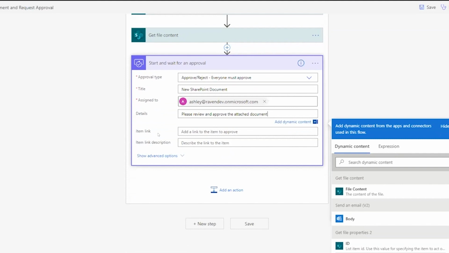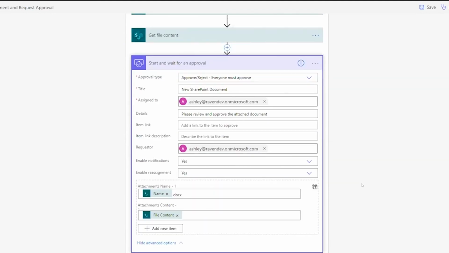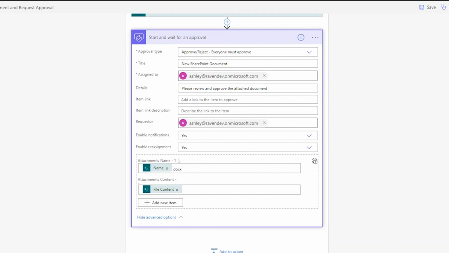So different from what we did with the first approval when it was super straightforward and we just put a link to the item, I'm actually going to skip the item link in this case, and I'm going to go to show advanced options. And when I open that up, what I've done here is we've got a space for approval attachments. And there's two pieces to having the approval attachment. The first is the name, and then the second is the content. And if you're familiar with working with documents, that totally makes sense. We've got the name, and then we actually have the bulk of what's inside the document itself. So what goes inside the name is just the name of the document, and then I've put a .docx there to indicate the file type.